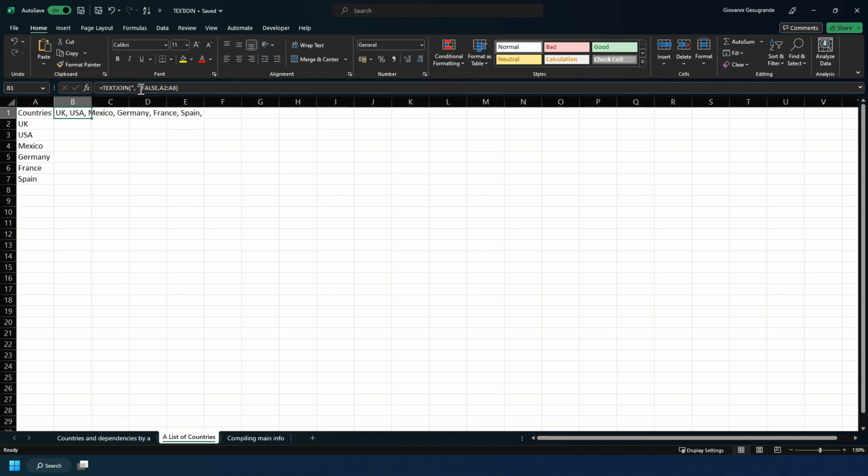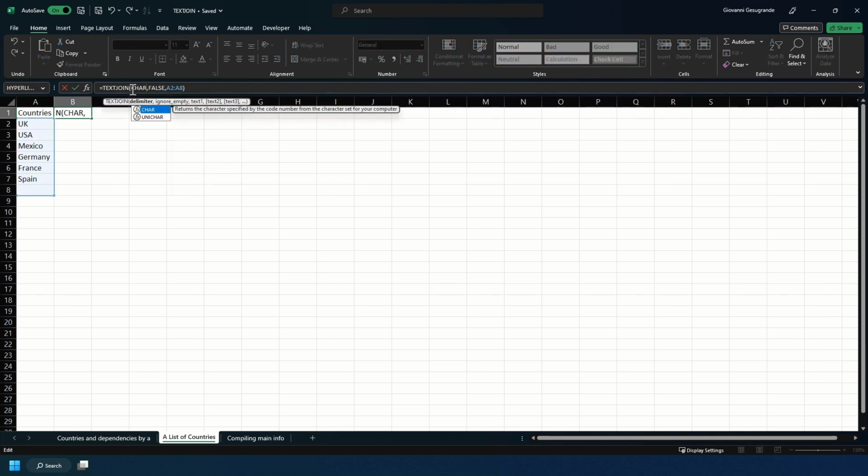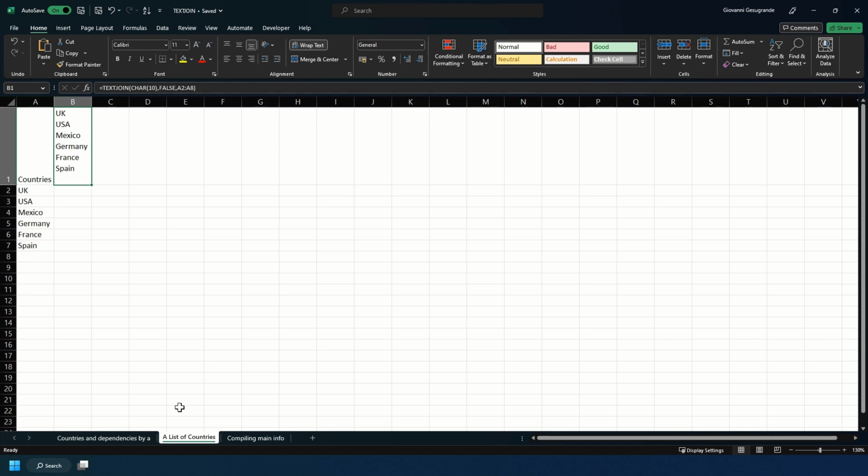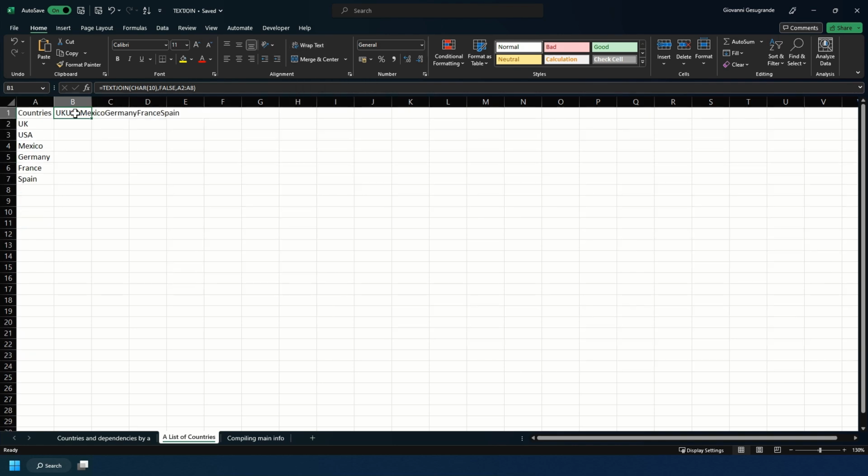Now, I wanted to refer back to the other delimiters we can do. So I mentioned hyphen earlier. You can also do a new line by using CHAR for character and then typing in 10 and hit enter. Now, like this, it might look like it's not done anything, but if you come up to the wrap text, it has created new lines for it. Just so it's visible, it will by default show it as if it's all been slashed together.